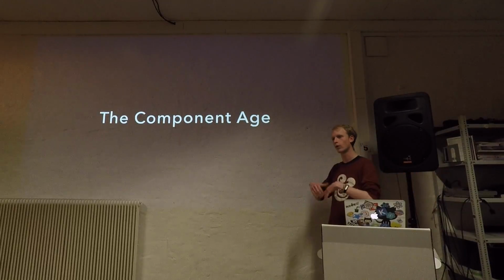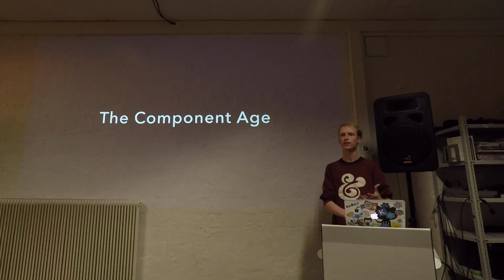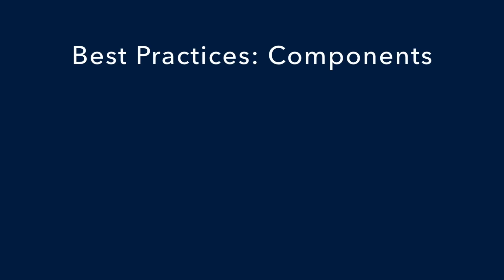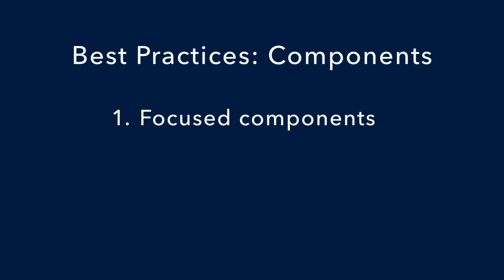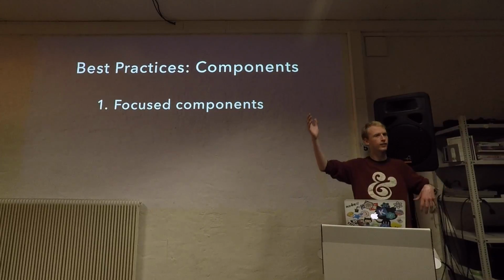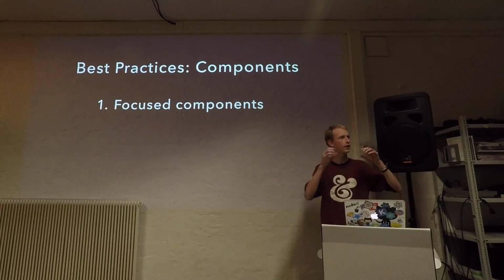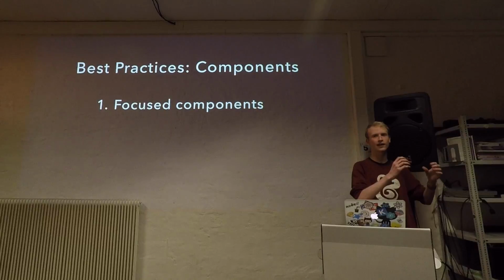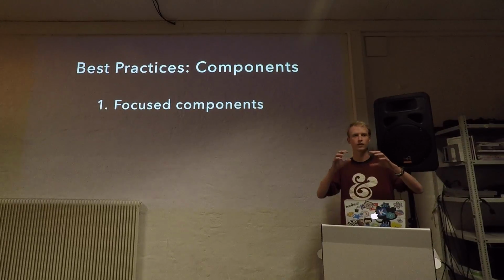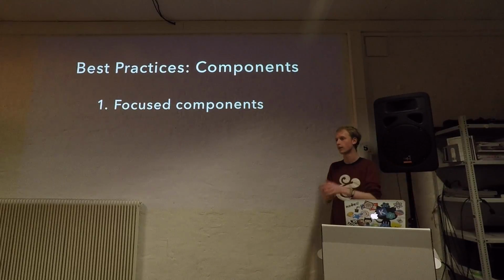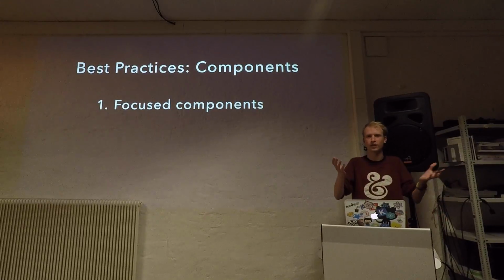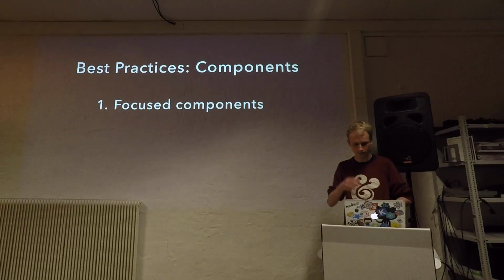As we started doing this whole component thing, we found some best practices, some things that work really, really well. The first is that you want to have focused components. Your components should be small. They should have a single purpose. They shouldn't have a huge API where you have 1,000 different options. It's just a button that you can click, and that's it. Or a modal that just pops up, and that's it. Those components are tiny and focused. That way they're more testable and more understandable, because you don't need to dig through tons of documentation. It's just a button. Just render a button and it just works.